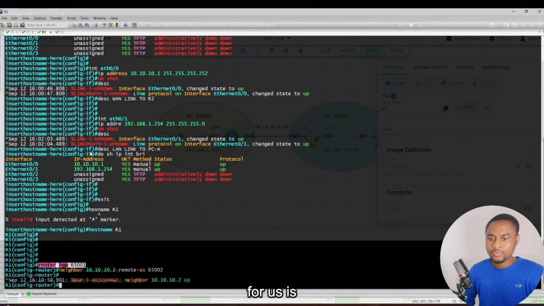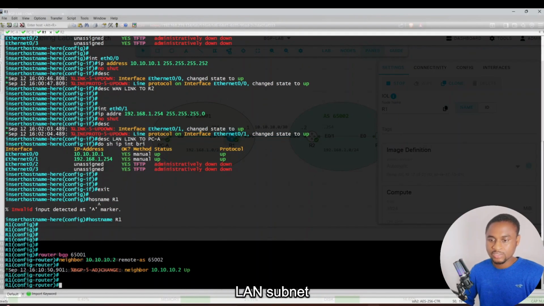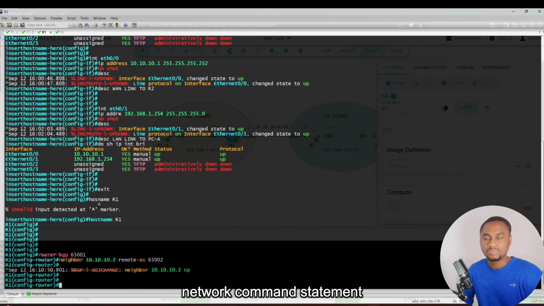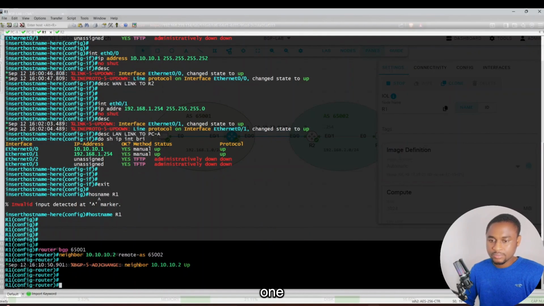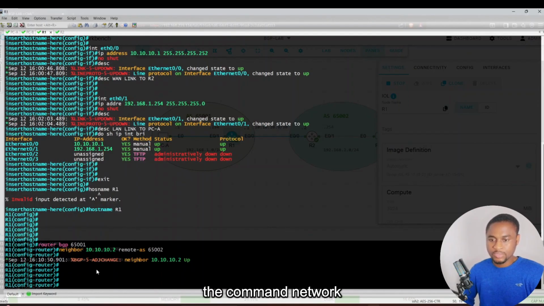So the next thing for us is to advertise our LAN subnet using the first method, which is the network command statement. So on router 1, we'll use the command network, that's under the BGP process. Network, what's our LAN subnet, 192.168.1.0.